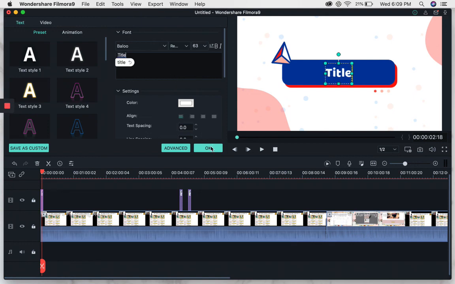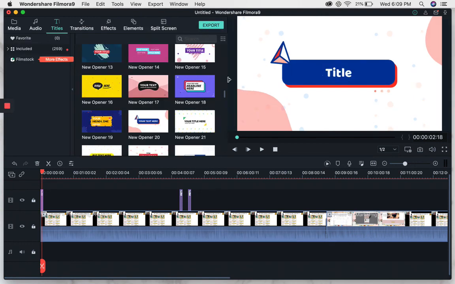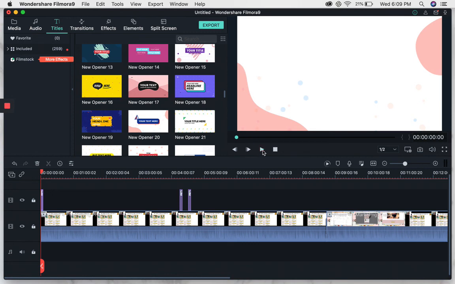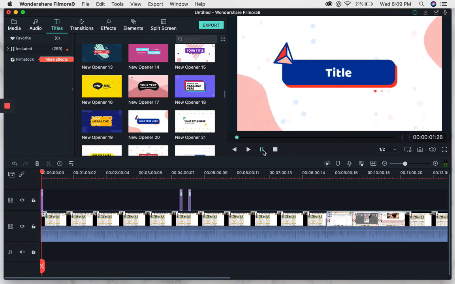And there you go. So once you do all of these things and you're happy with your video, by the way, you can review the video by clicking the beginning and hitting play, or the space button. Once it's completed, you can click export and it will allow you to save your file.